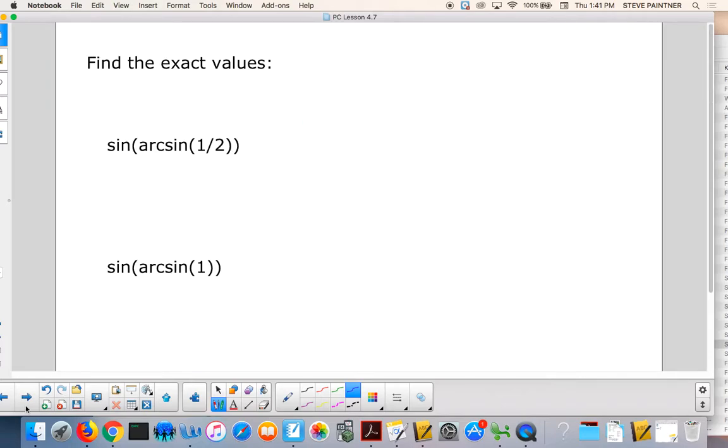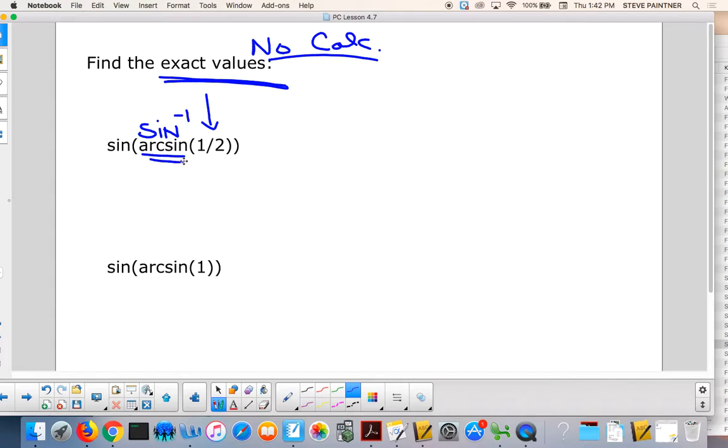That and that. Find the exact values. Hey, the word exact values basically means what? No calculator. Okay? So you have to do 2 things to this ratio. What do you have to do first? Nobody's talking. Look inside. What do you have to do first? The inverse sine of 1/2. Get an answer, and then do what? Then do sine.